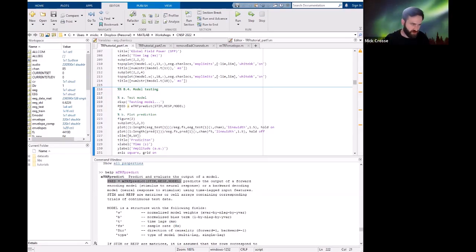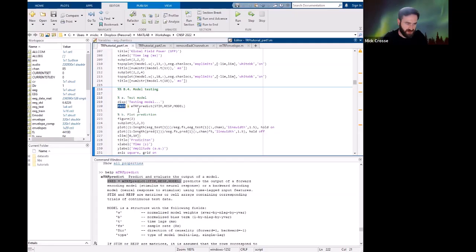So we're going to call this, what do I? So the output of this. Basically, there are two variables being output from mtrf predict. The first is our actual prediction, so it's our estimation of the neural response.